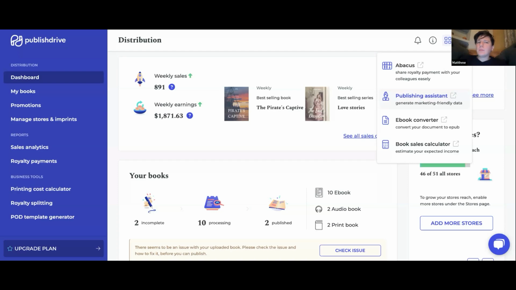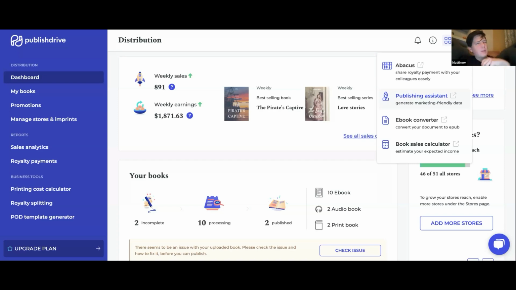This is an AI tool. At the minute, it does two main things. If you upload your manuscript, the first thing it will do is generate metadata for you. And it will generate that metadata based on the information that it's reading in the text, but also information that it knows about what's trending on Amazon.